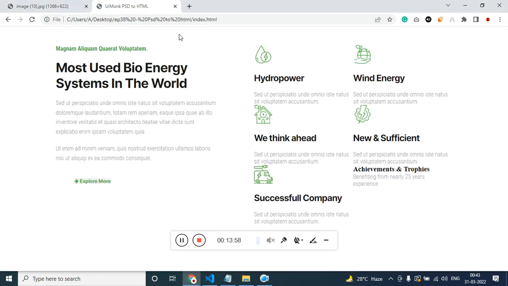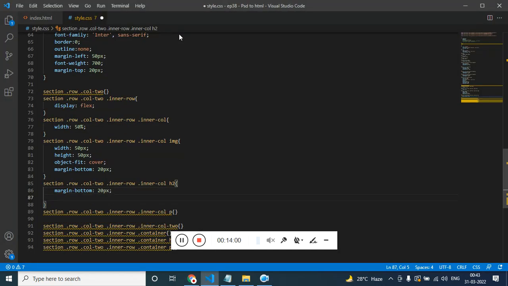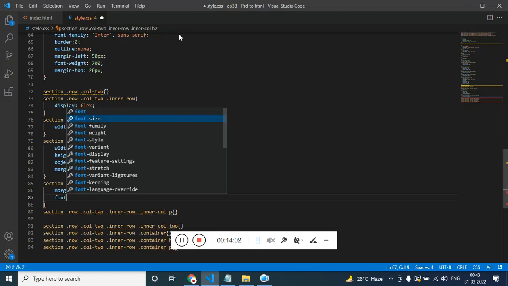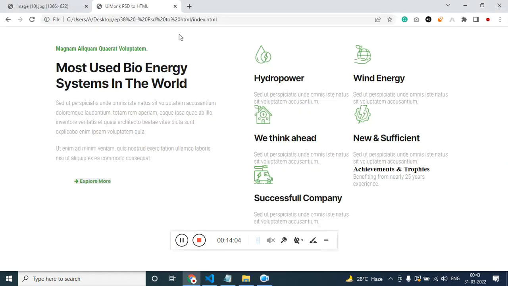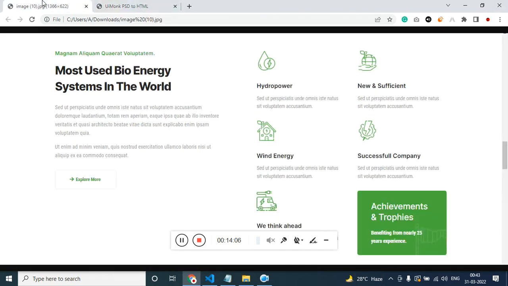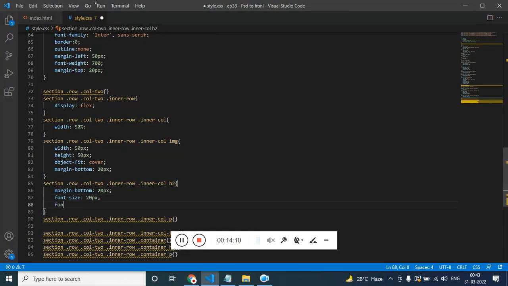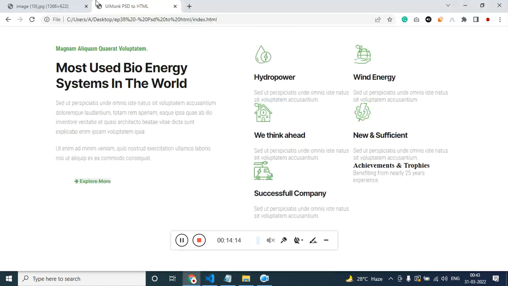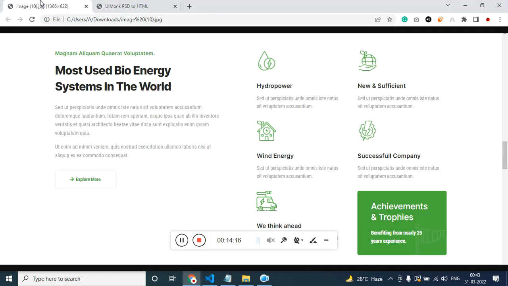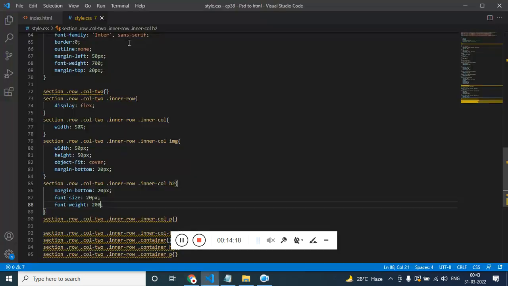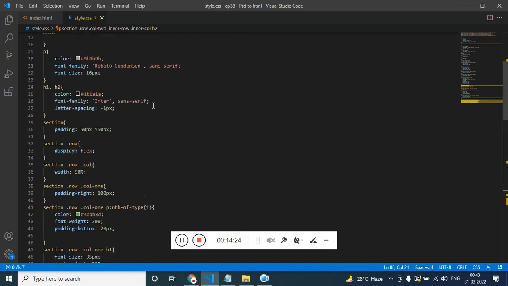And here the font size is going to be 20. And font weight is 300. It's too small. It is somewhere close to 500, but I have not added the font for 500.